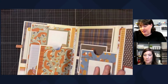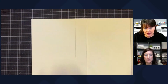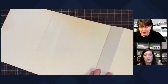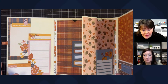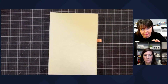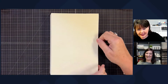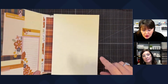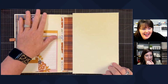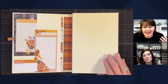If you watched any of the parts of the video, you will have seen me say, you guys, I should have done some stamping. Let me tell you why. In this area is the magnet that's pre-installed into this album. And the more you put on top of it, the less magnetism it has. Then the less attractive it is. Not sticky. Yeah, it takes away some of the magnet. You can see the magnet here, can you see how it's gotten kind of worn right there? So I said, wouldn't it have been cool if we'd just done a stamped situation here and a stamped situation here and not had to put any paper and close it up? And I thought, I want to see what that looks like.